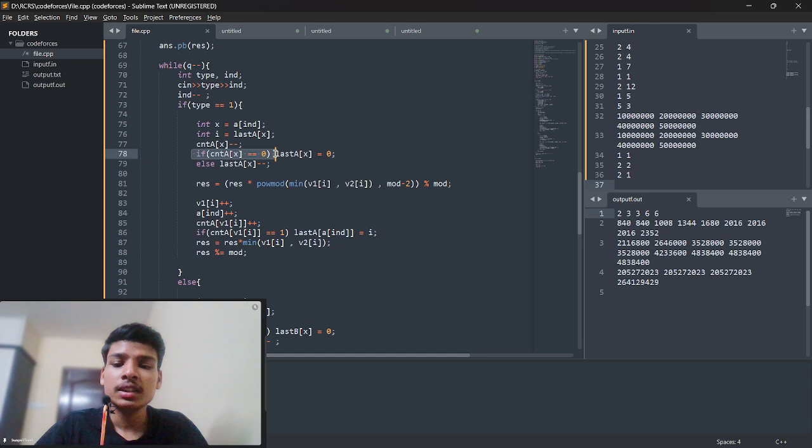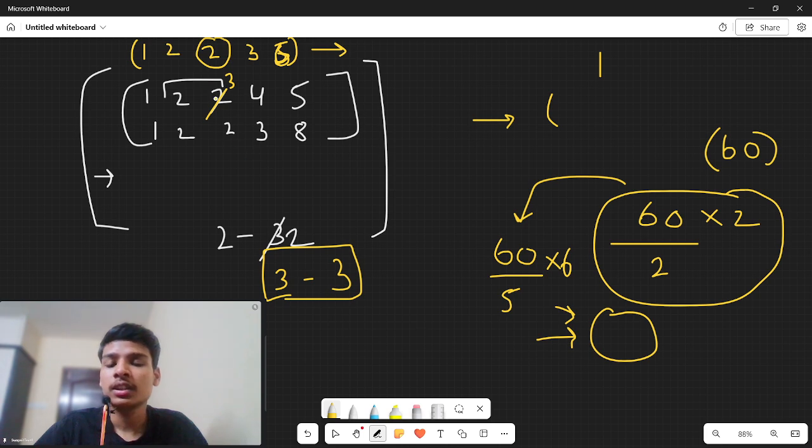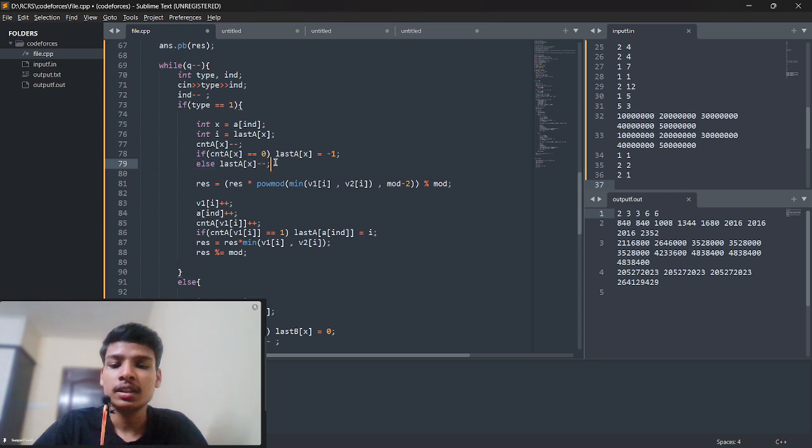So yeah, if the frequency is getting 0, you can just assign the last index as 0, or any other random value, or I'll take -1 over here, because that is no more occurring in my array. I'll make it -1. Else, if the frequency is not 0, I'll just decrease the frequency, I'll just decrease the last index. But what is this case? In this you can see 2 is coming twice, which means after reducing the frequency of 2 by 1, there is one more occurrence of 2. So earlier it was on this index, now it is no more 2, it is now 3. So the occurrence of 2 will be decreased by 1. So yeah, that is the thing which I'm doing over here.